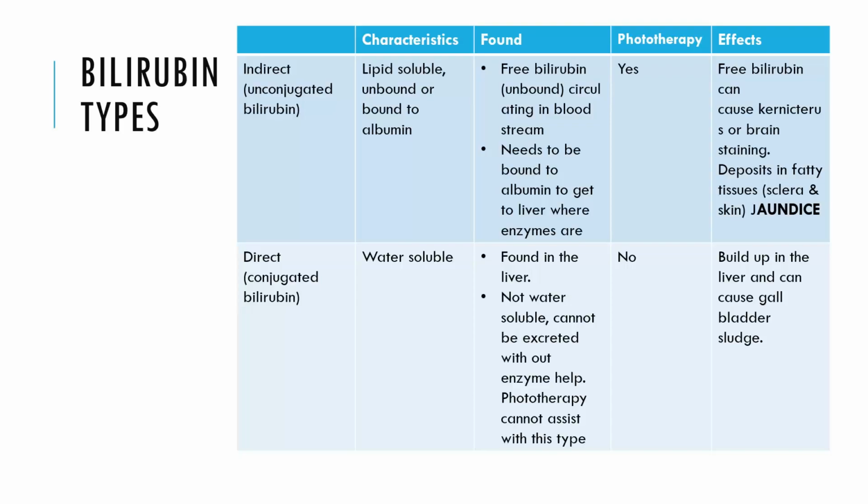And just scratch out this whole second thing. It is water soluble, and it's already been in contact with the enzyme UGT, and so that is the way it is going to be excreted, because it is now water soluble and can be pooped and peed out by the baby. And phototherapy, this is correct, cannot assist with this type. I'm so sorry about that, you guys.